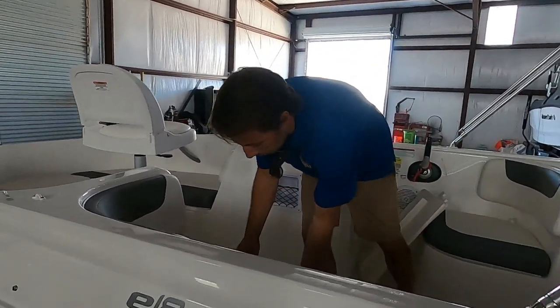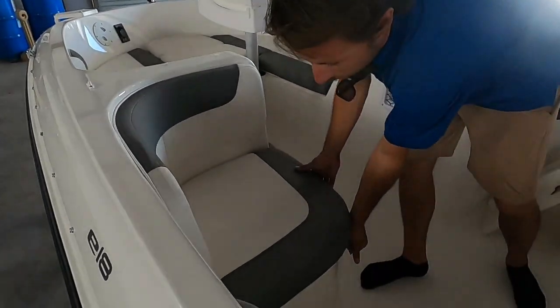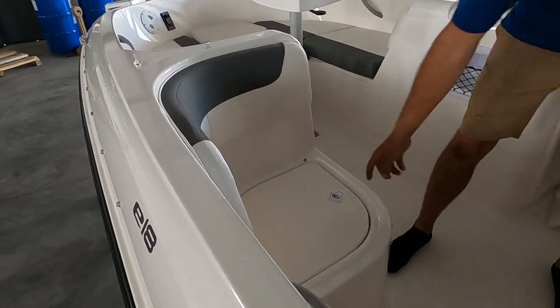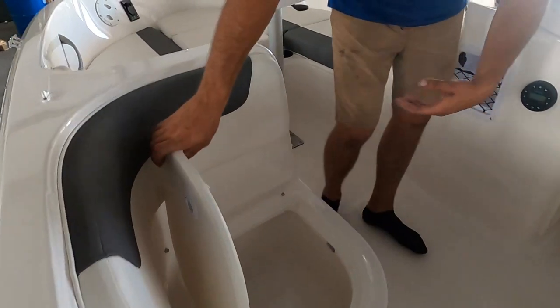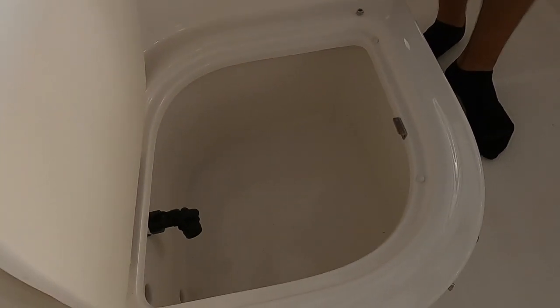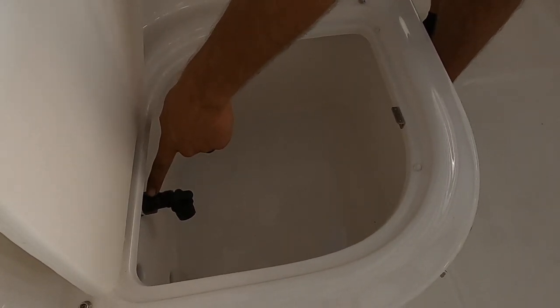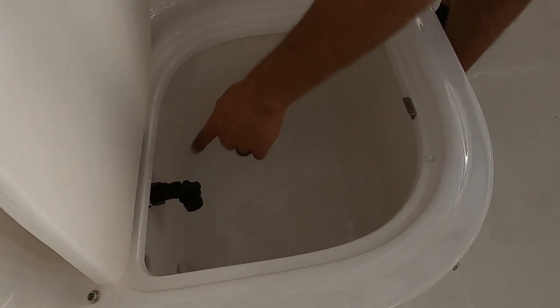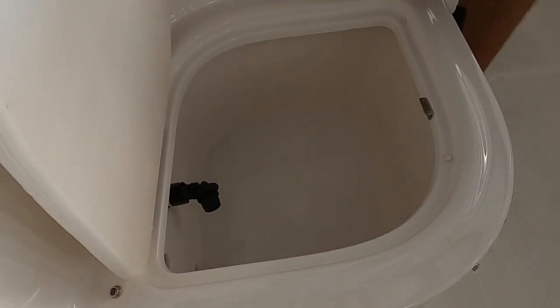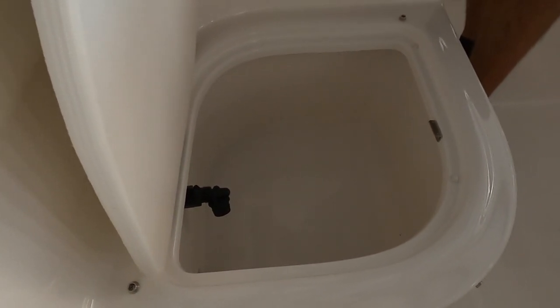Under this cushion right here on the port side, we've got a live well already plumbed in from the factory. So you'll just remove this snap-in cushion, lift up on this right here, and we've already got an aerated live well. The one thing with the live well, the switch to turn it on is going to be on the dash, but if you can see this water spigot here, you need to open it up. Right now it's open and water flow can come in. To close it, you just simply turn that just like you would your garden hose at home.